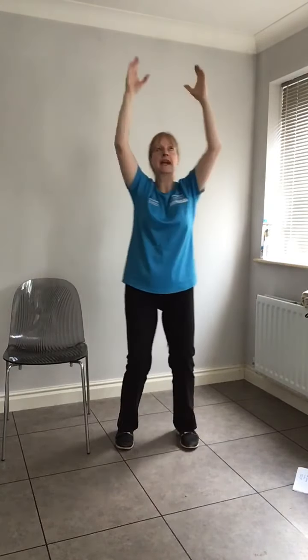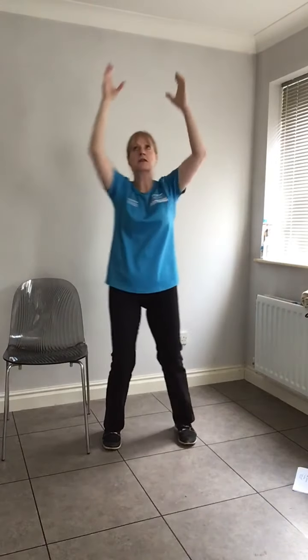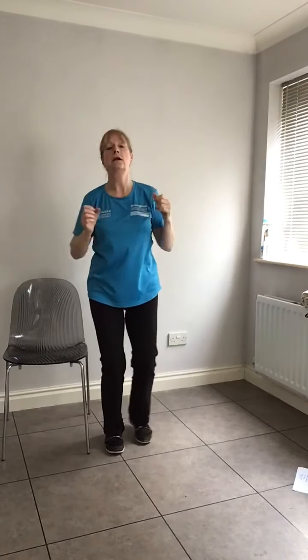Now pulling it down folks — sideways, pull down, pull down, pull down. Get that blood moving towards those upper limbs. Arms in the air — heart's got to work a little bit harder — and bring them down. If you've got shoulder problems don't go up high, just keep it nice and low at shoulder level. That's fine. Take your arms out and just back to a march.